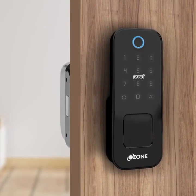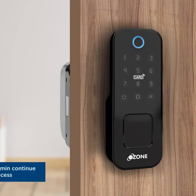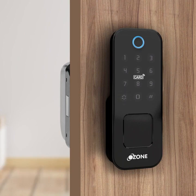Add RFID card. Show the card only one time. Add RFID successful. ID 003. To add more admin, continue the process. You can add maximum 9 number of admins in this log. Press star to go back.